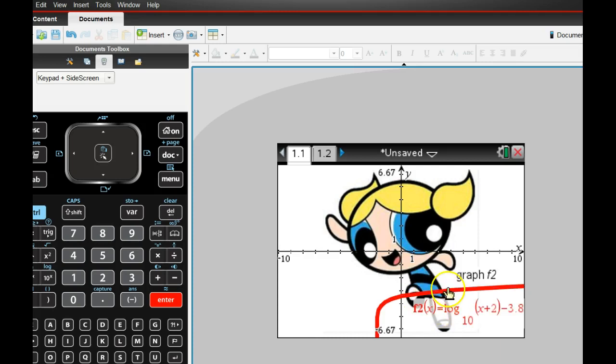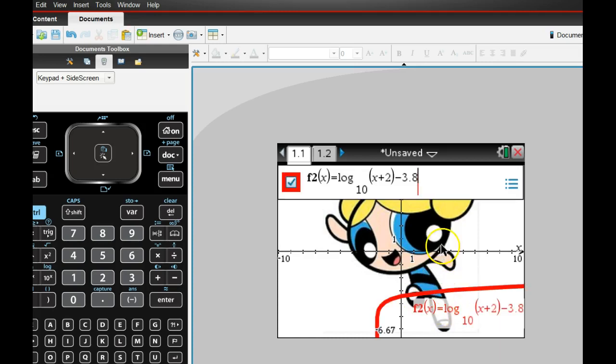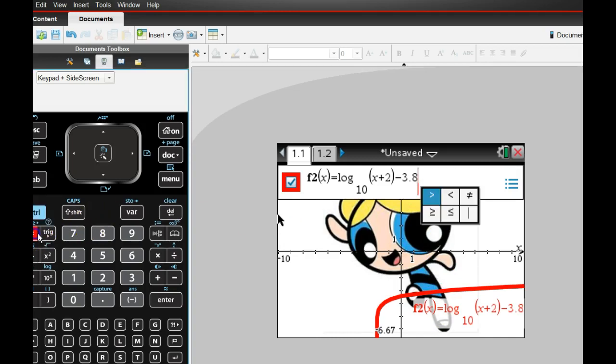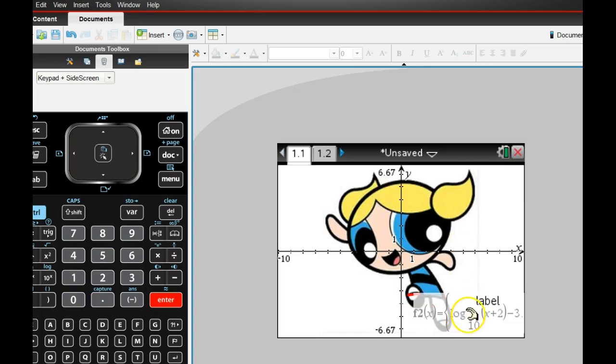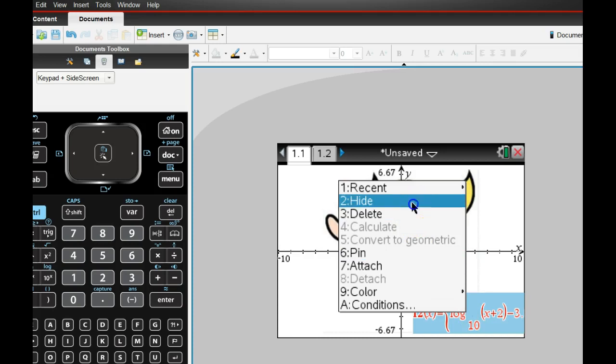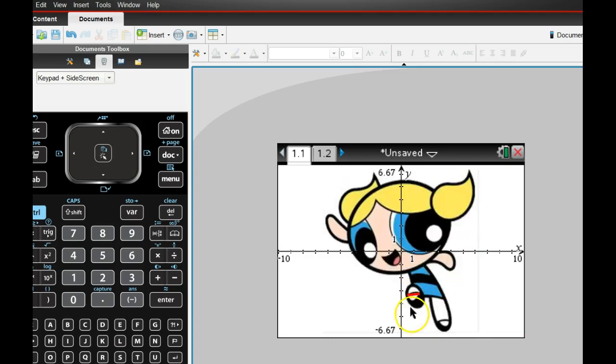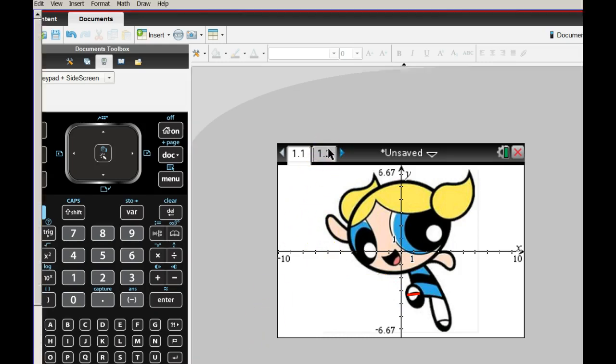So you can then restrict this function. Again, you hit Control equals to restrict. Restrict it from maybe 0.5 less than x less than 1.5. Again, it's always a good idea to hide that label. Right click on it, hide. That's not too bad for that little piece there. So you can use a log function somewhere in your project, even if it's just a little piece of a log function. Just use your basic transformations to do that.